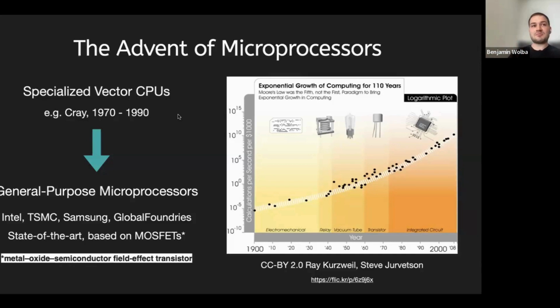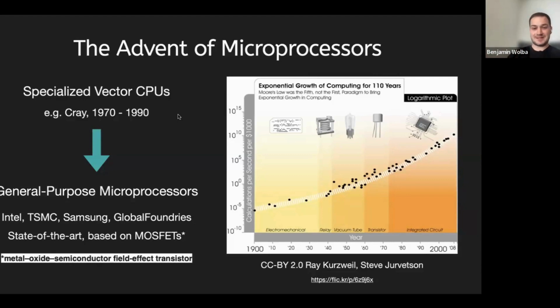And so for the vast majority of use cases, we got one flavor of chips. Those were CPUs, the good old central processing unit that we all know and love, based on MOSFET transistors. So for a very long time, there was more or less just one flavor, bundling all of compute into this one form of CPU.